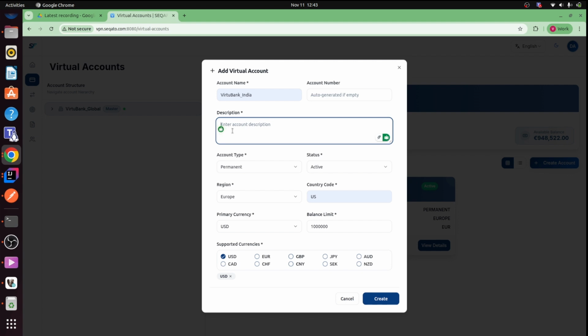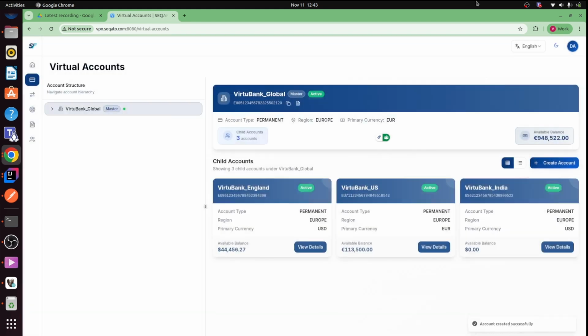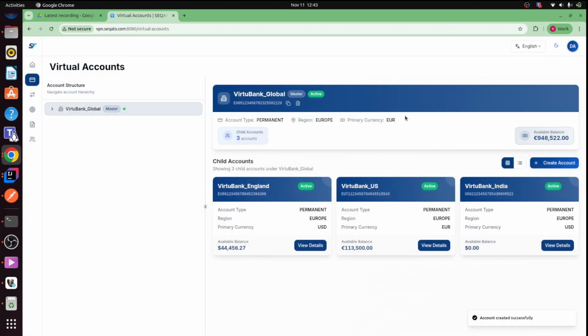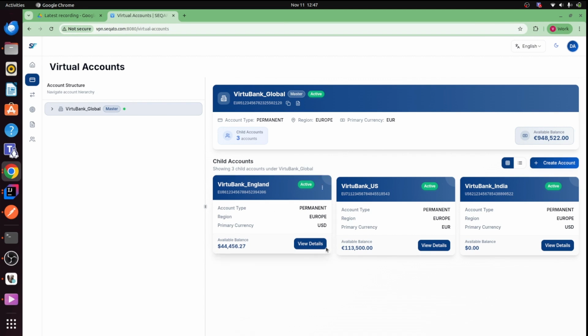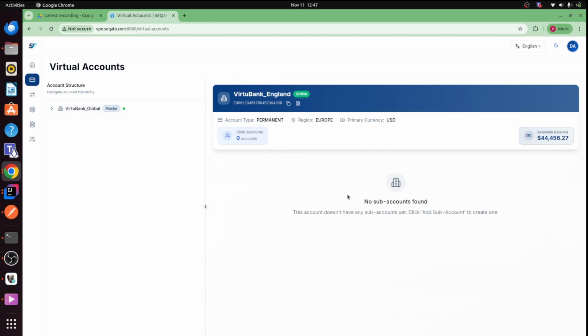Like this, I can create. If I need to view more details about this, I can click on the View Details section here. If there are any child accounts under Virtue England, they will be displayed here.